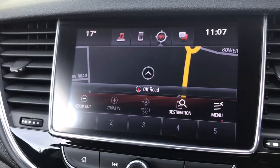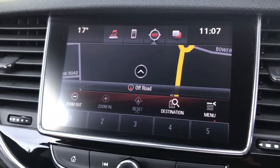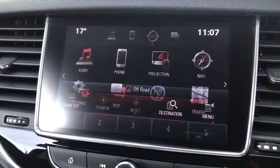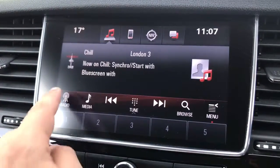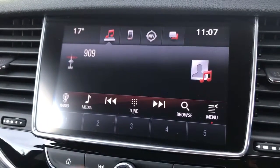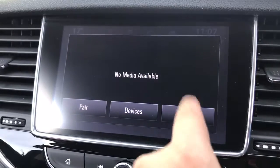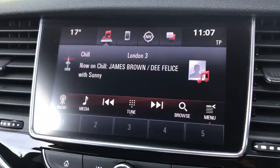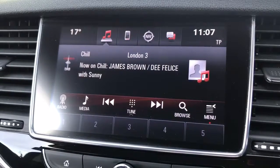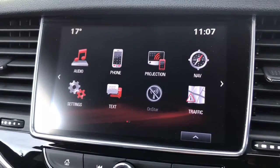So you can see this car's got satellite navigation. There's a full video showing how that works on our website and on our Facebook page, which is well worth checking out. In terms of the ways of listening to music in this car, radio-wise, we've got FM, AM and DAB digital radio. Media-wise, it will show nothing is connected at the moment. You can connect up a USB device. You can also, once you've paired your phone, listen to your music wirelessly via Bluetooth audio as well. So plenty of ways to listen to your music in this car.